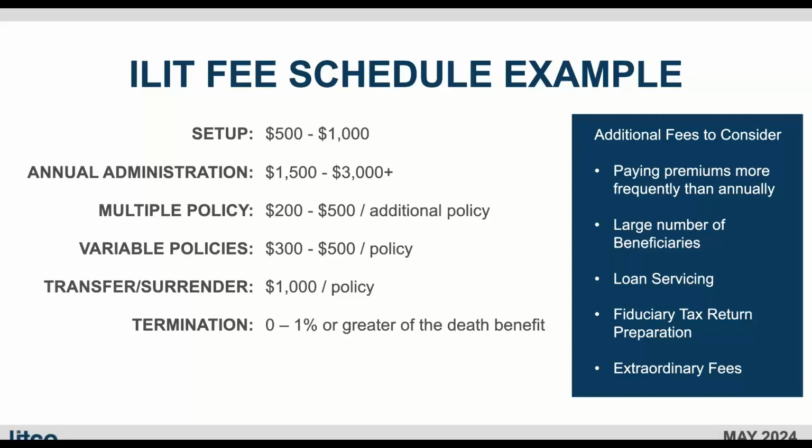A transfer or surrender fee: maybe you have a client that just wants to surrender the policy. We do see several organizations charging, if it's leaving our organization or going to another trustee, that fee, perhaps $1,000 upon that event taking place. And then a termination fee. Some may call it a distribution fee, but when the death benefit funds, perhaps the insured passes away, charging some sort of termination fee, and it could be a percentage of death benefit. We see anywhere from 1% to 2% termination fee being applied by several organizations across the board.